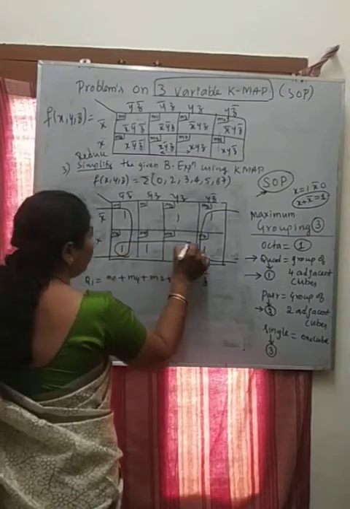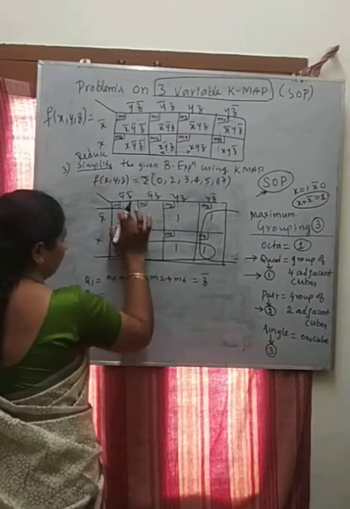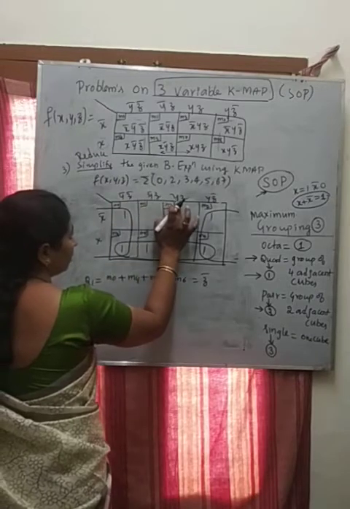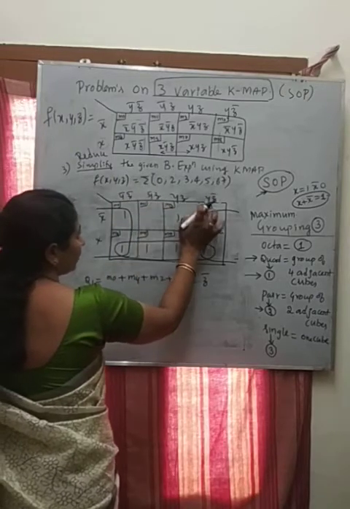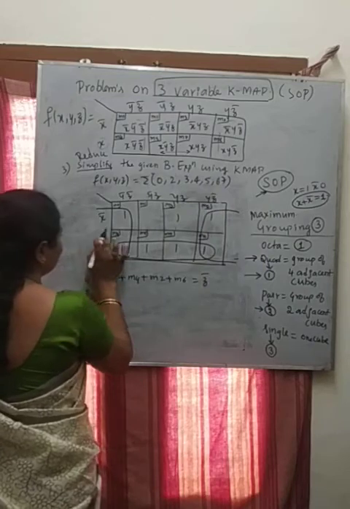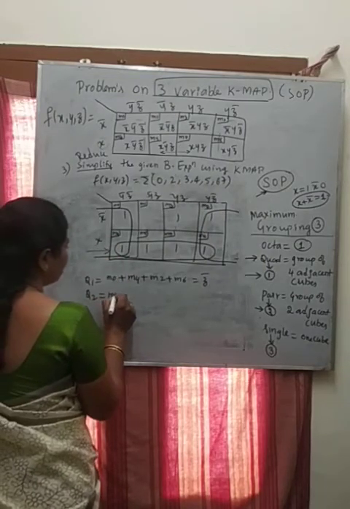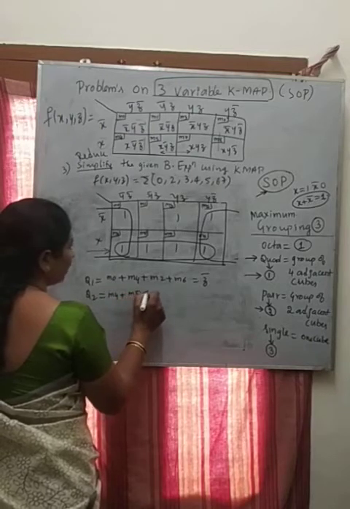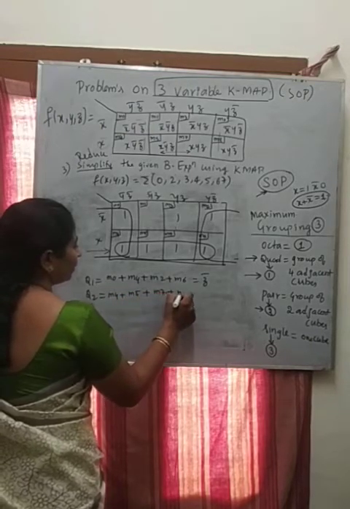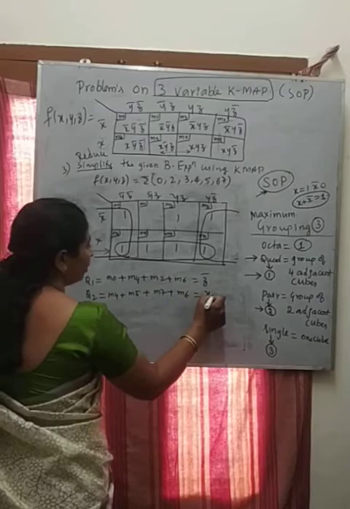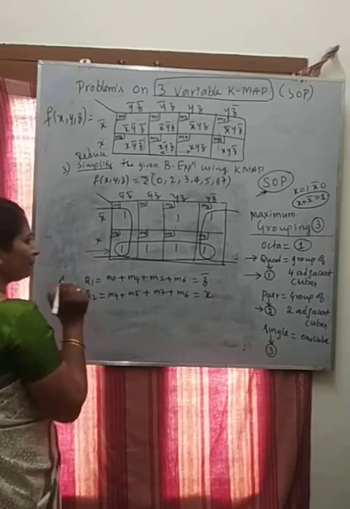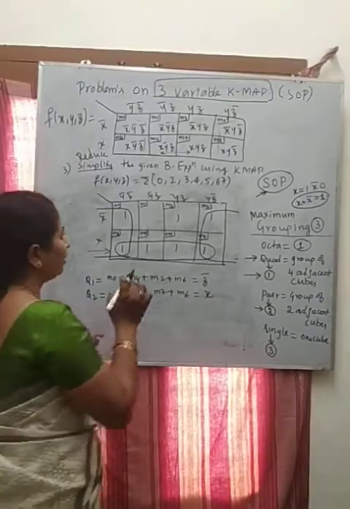We got Z bar. What is quad 2? This we have done, right? Y bar Z bar, YZ. Y bar Z and YZ bar get cancelled. For this row, what is common? X is common, that is M4, M5, M7, M6. What is the common we got? X is common. Then, what is remaining here?